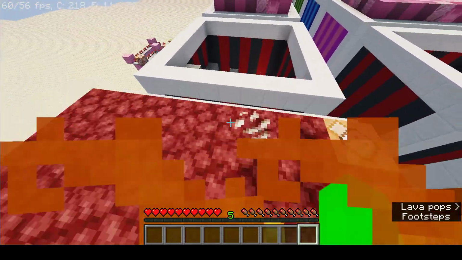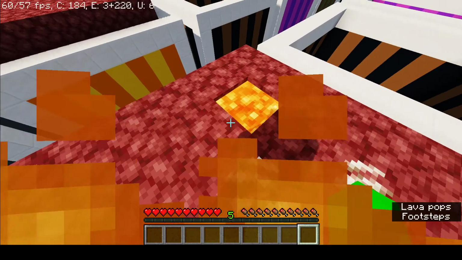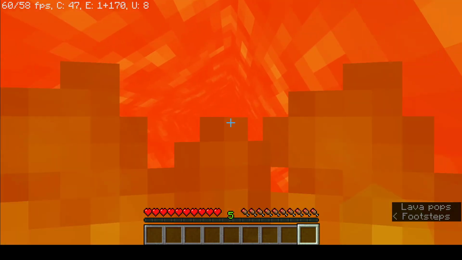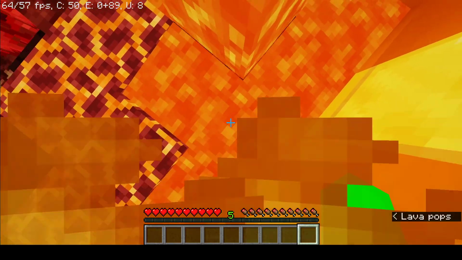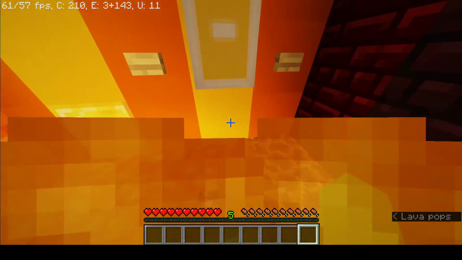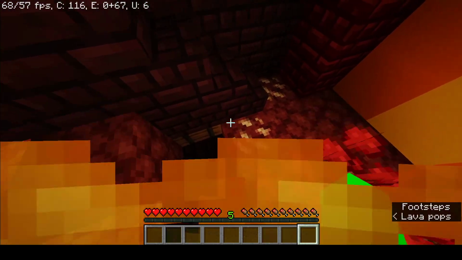I don't think I was supposed to do this, guys. I don't think I was supposed to do this. I'm just gonna go back down. Pretend I didn't do that, unless I need to. For now, I'm just gonna pretend I didn't.